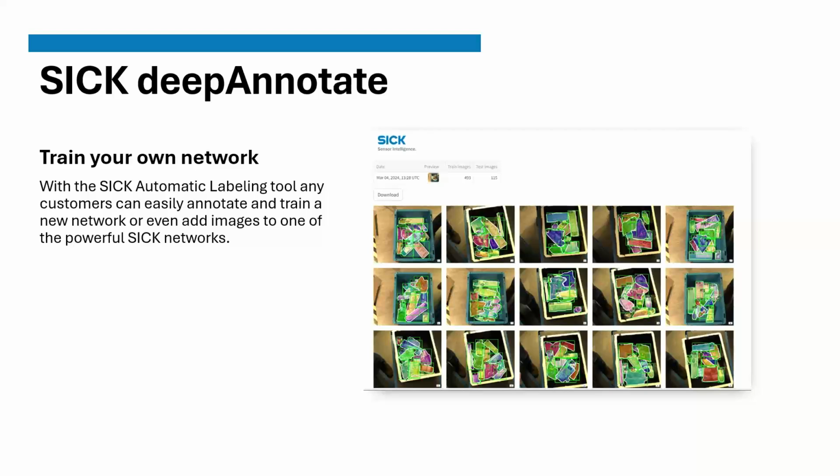So you don't need 10,000 images. We generally need 50 to 100, and you're just going to have to do some light annotation because this tool actually does a lot of the automatic annotations as well. You just kind of have to touch them up. It does them based on that existing network. And then it goes ahead and does training. And because it's just a bias training, it's not a complete training, it generally takes about 5 to 10 minutes to train. So generally with this tool, we're able to go from not having a neural network to having a very good neural network in about 30 minutes to an hour. And then you'll get some edge cases and you'll probably make 2 or 3 iterations before you have a network that's probably going to solve the majority of your application. It's very, very quick, very easy for a deep learning system compared to much of the technology that's out there.